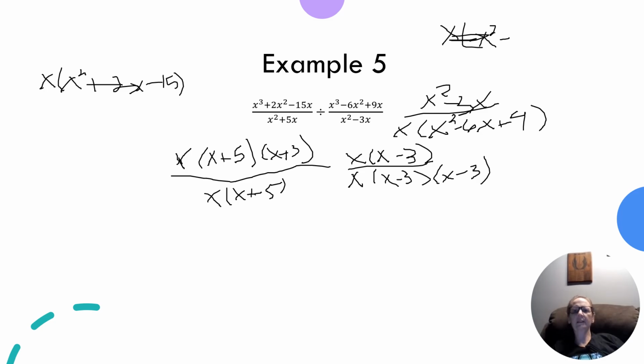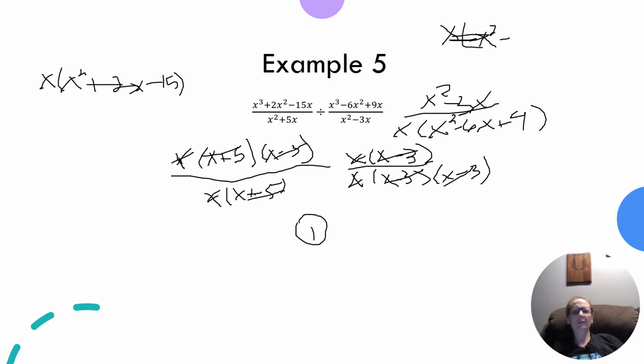So now I want to start canceling. So one of the x minus 3's can cancel there. The x can cancel there. That's x plus 3, so that doesn't count. No, that shouldn't be plus. My bad, that should have been minus. Let's try that again. I can't write apparently, so it's x minus 3. That wouldn't have worked otherwise. So the x minus 3's cancel, the x plus 5's cancel, these other x's cancel. So that means everything canceled. So what does that mean? That means this thing is 1, because when everything cancels, the answer is 1.